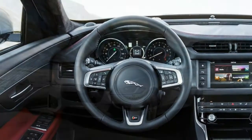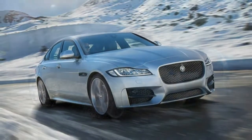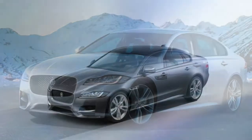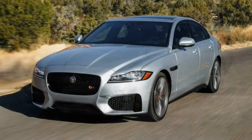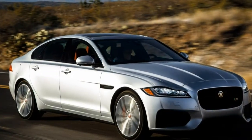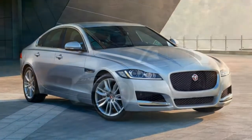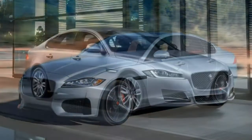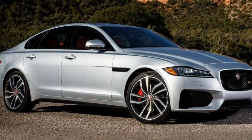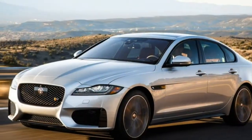Although less quick than V8 offerings in this segment, the XF has a fun demeanor that makes it interesting to drive in a variety of situations. Whether you're on a back road or commuting to work, it's an easy car to get comfortable with. Its 3.0-litre supercharged V6 generates 380 horsepower and 339 lb-ft, hustling the XF from 0 to 60 mph in 5.3 seconds. That's not the quickest in class, but it is more than adequate for any passing or merging maneuver. In a panic stop situation, the brakes performed well, slowing the Jaguar from 60 mph in 116 feet — good, considering its all-season tires.